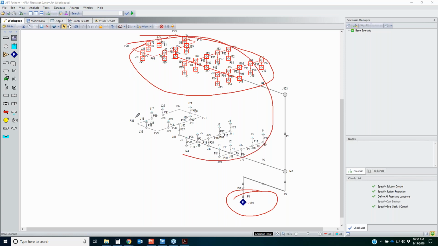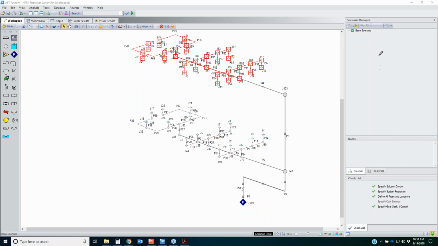Do you have every single spray nozzle on at the same time, to where you would need to have a discharge pressure of 330 psig? You don't know. You have to do an analysis to figure that out. Now, the way that you can do that is by doing scenarios. So you would use the scenario manager, and in the scenario manager, you would set up different cases where maybe you only flow through these spray nozzles. So what you would do is basically take all these spray nozzles and shut them off.